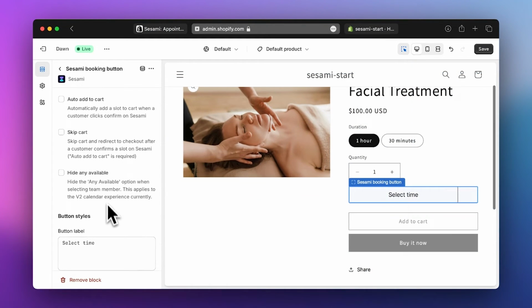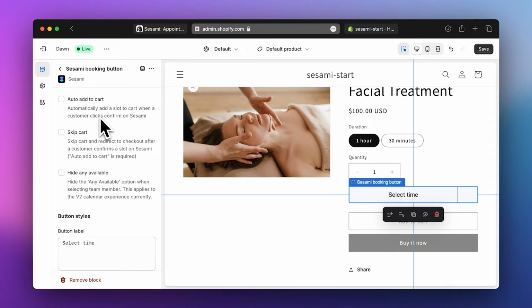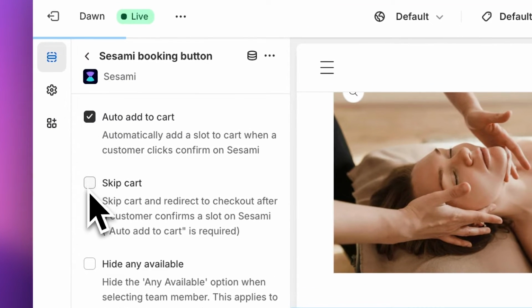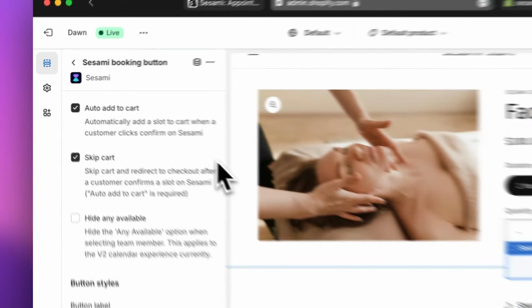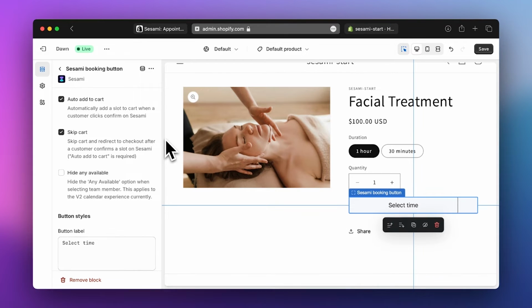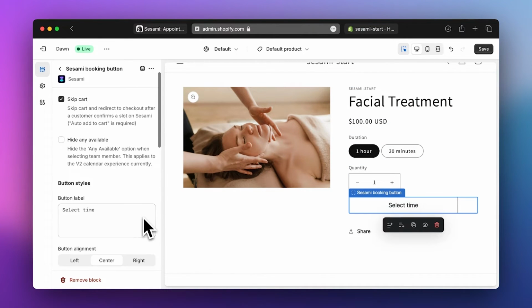Clicking on it, there are a bunch of settings here. The one that I want to use now is auto add to cart and skip cart, if you want customers to be redirected automatically to the Shopify checkout by clicking on the Sesame button.